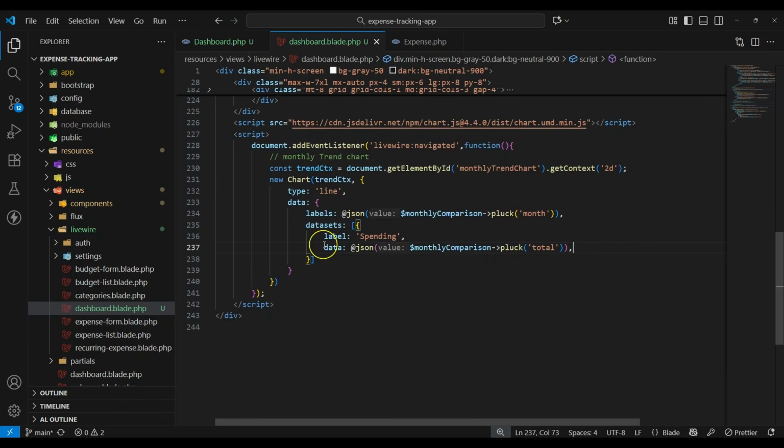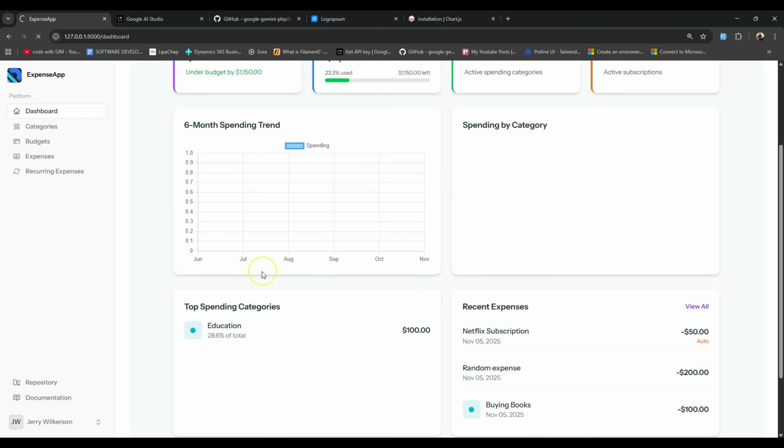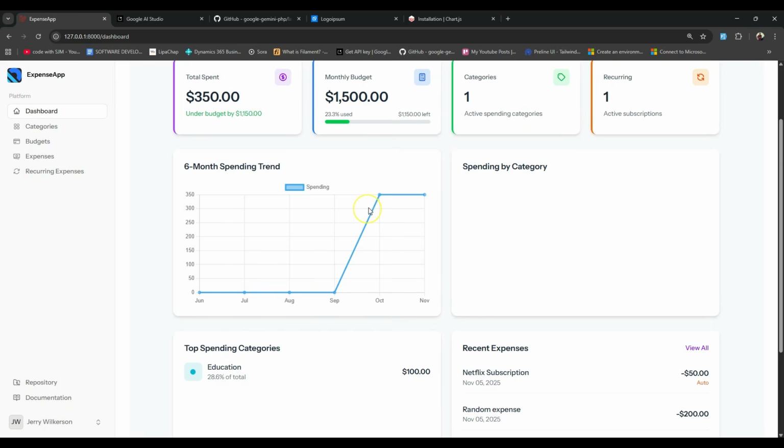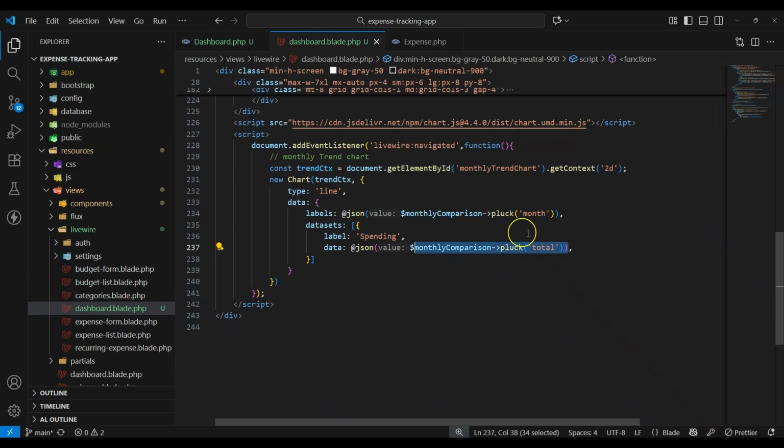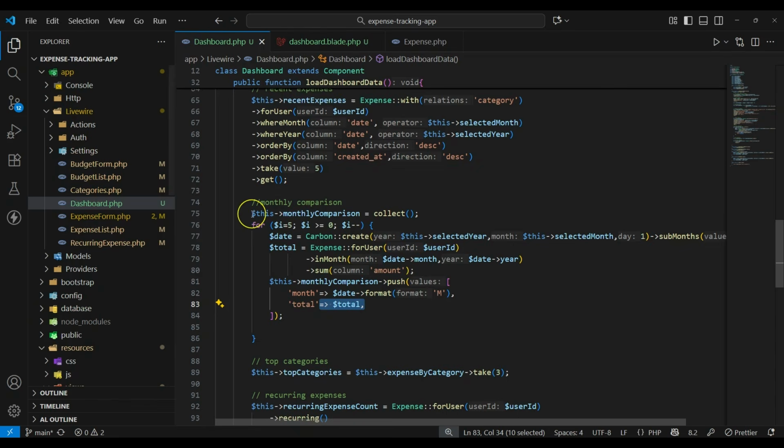So now this should be a way of starting to show the details. So you can see now the labels will be the labels for the 5 months. So you can see 1, 2, 3, 4, and 5, and you can see even the values are now shown. See, so the values now are shown from this total. So it will be getting those details by checking the month and the total. So it will be plugging them from the monthly comparison value that we defined here.